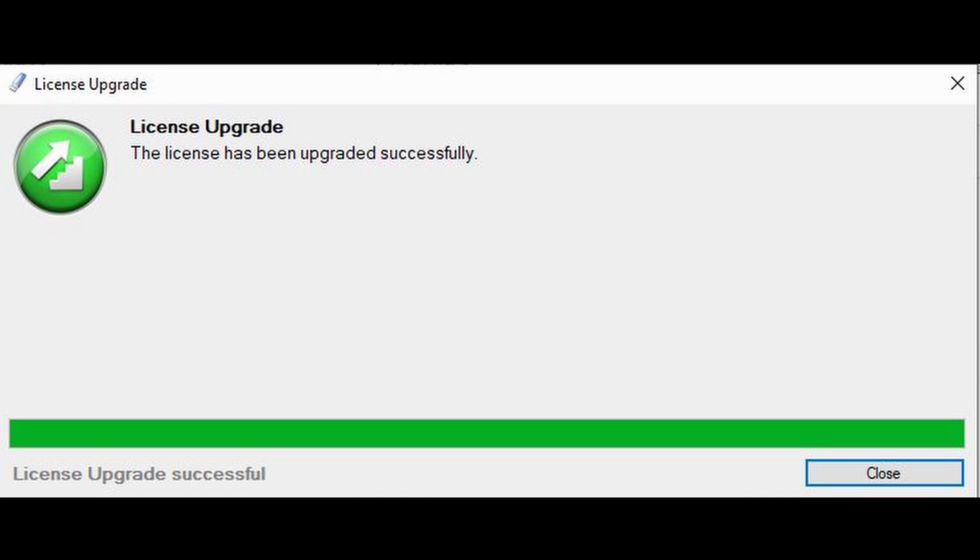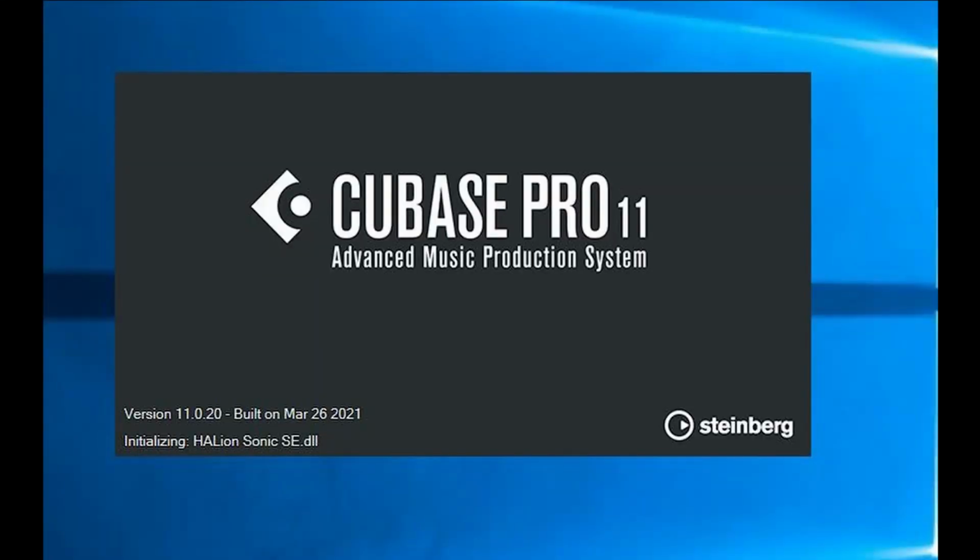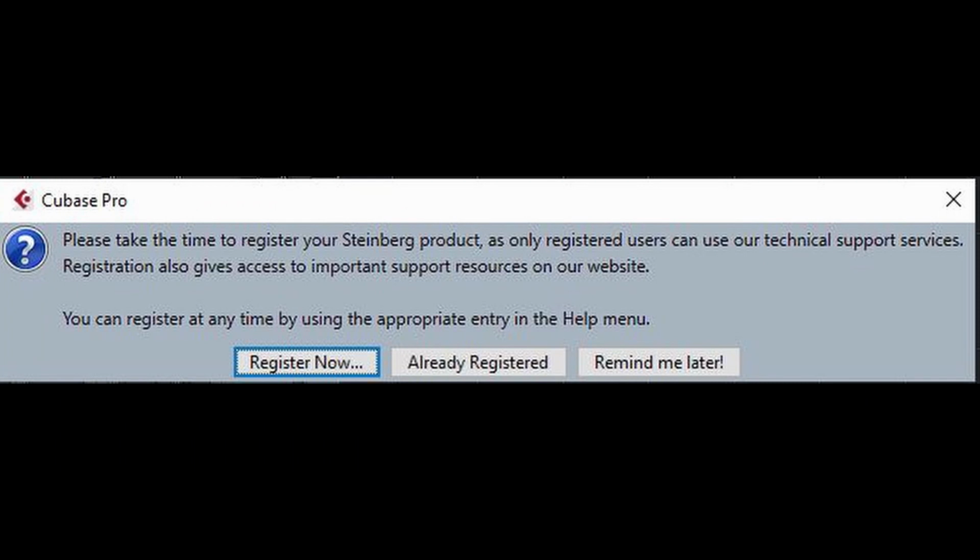So I've already checked it. As usual, whenever you've done an upgrade, it takes a bit longer for it to open up, a few minutes extra. So that's your initializing sort of setup that goes on. You'll then get this box asking whether you want to register. I always do it, so I've done it.